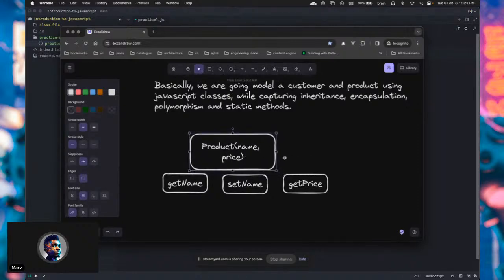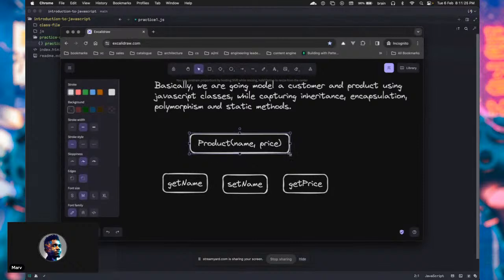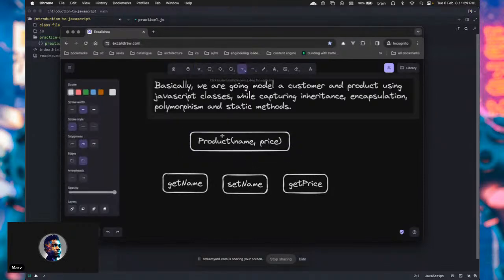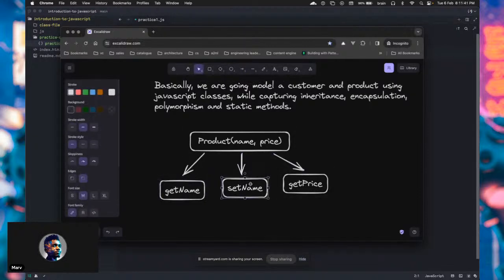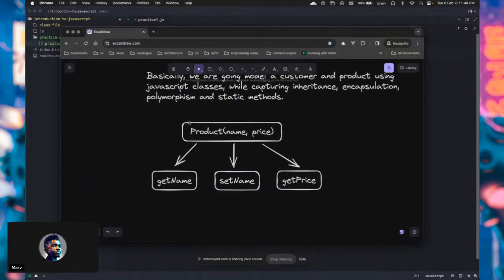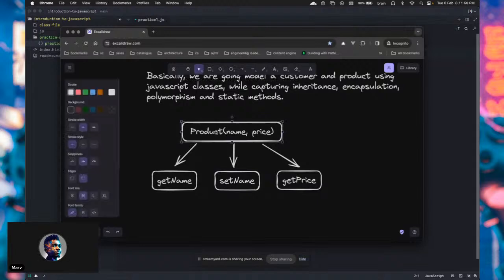By the way, you might have asked, why do I always like to bring up diagrams? It makes sense for people to actually reason about things using diagrams. I would also advise you learn how to work with diagrams so you can easily explain whatever it is you're doing. Right? I'm an architect. I work as an architect professionally, as a solutions architect. So this is basically what I do, and it makes it easy for engineering teams and basically all the stakeholders, right, to understand things from this standpoint when you explain in a way that makes sense.